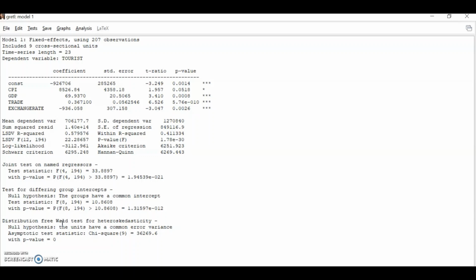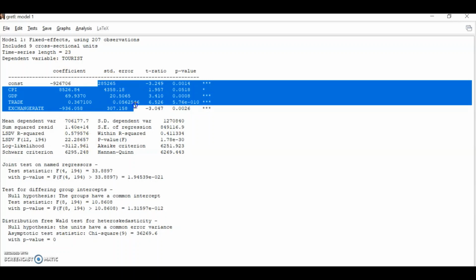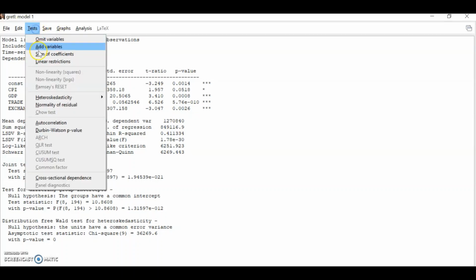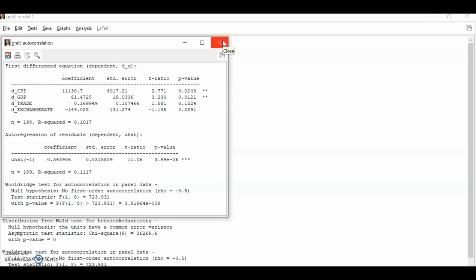So among the simplest methods to fix the heteroscedasticity issue is to use the robust standard error, because keep in mind, when we have a problem with heteroscedasticity, the standard error reported is not accurate. Okay, so they are not the robust standard error. So when the standard error is non-robust, then the inference that we obtain based on the analysis will be inaccurate. So another test that we can conduct is the autocorrelation test to identify whether we have serial correlation issue in our analysis or not. So close this pop-up result.